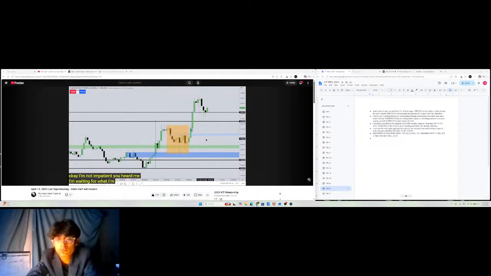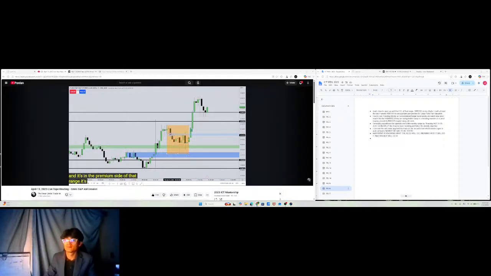I'm waiting for what? I'm waiting for the movement above that fair value gap inside of this dealing range. And it's in the premium side of that range, the upper half of it. My expectation was we were going to reach for higher prices this morning. I outlined it. It's all in here. 4138.75 was my specific target because it would take us above this high here. That's where buy side is. So where specifically am I aiming for? Because I'm not doing a supply and demand zone. I'm telling you specific price levels.